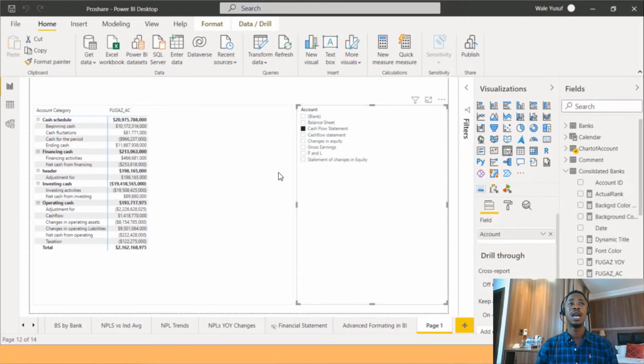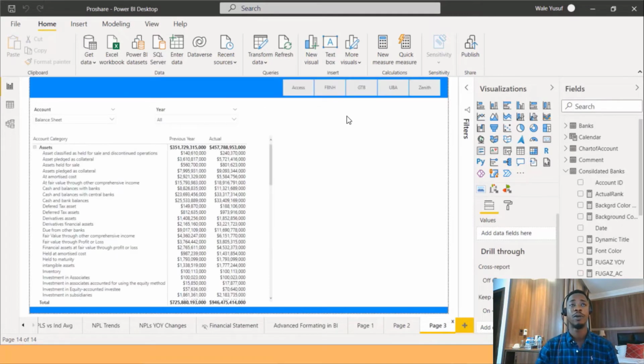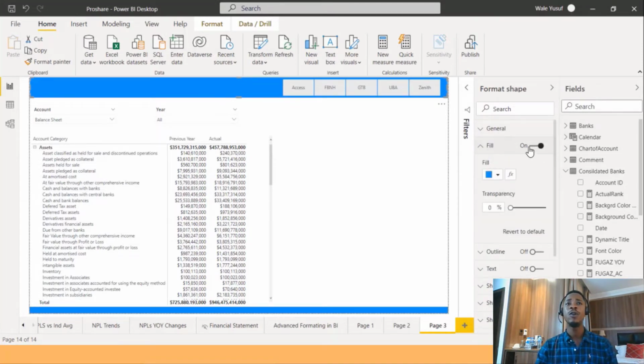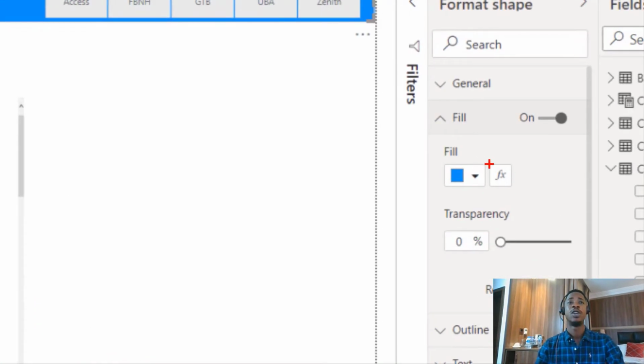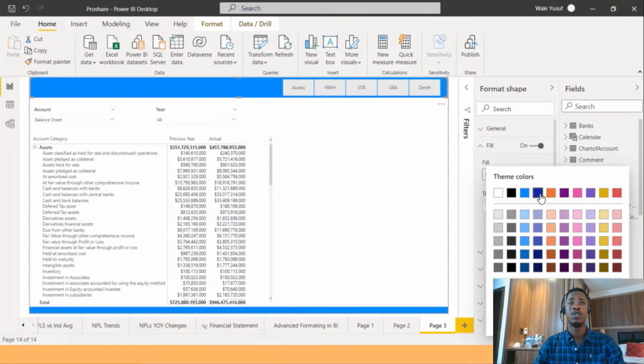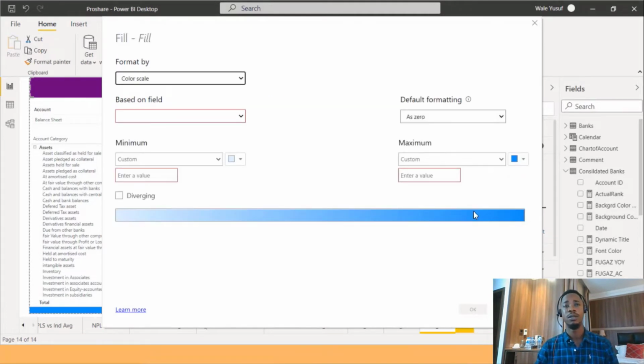What I just need to do now is to make sure I connect this background color to the new shape I created, this different shape, right? So I'll click on the shape, and you will see the fill color here, outline color. I'll switch it off. I don't really need an outline. For fill color, there is something called FX here. Aside from changing the fill color for this particular shape manually, which is what most of us do, I can actually use a formula to dynamically change the color. This is one of the updates Microsoft did in the past.